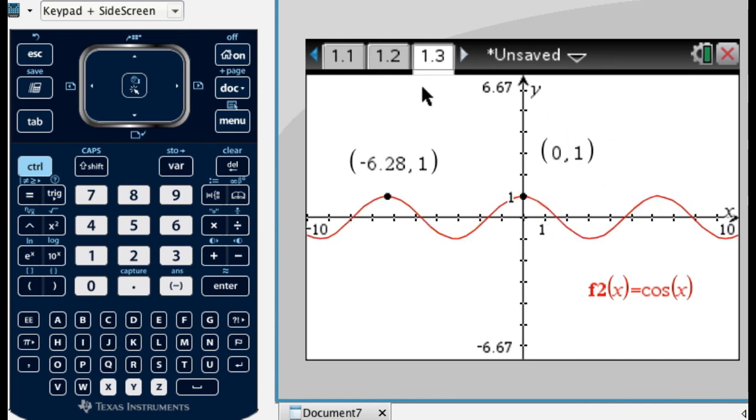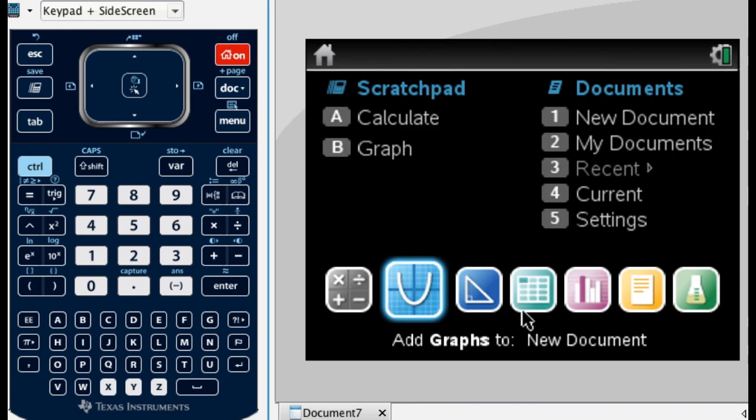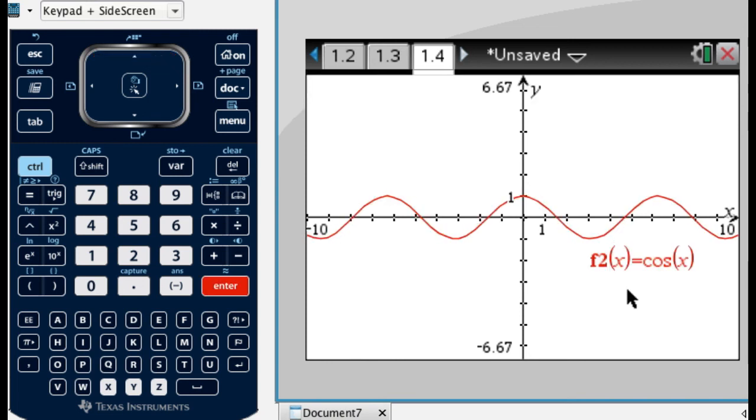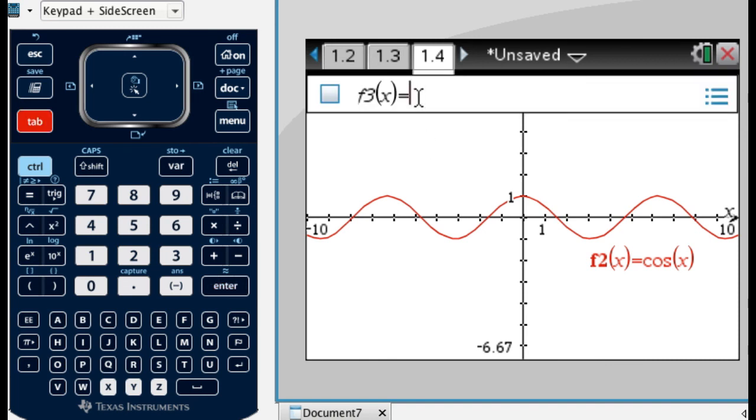And I could do it one more time. But what I want to do is show you another way to do this. So I'm going to insert another graph page. This time I want to use the previous function. So I'm just going to arrow up to where I have it. Press enter. I now know that the maximum always happens at 1. So what I'll do is press tab so that I can graph another function. Notice there's no place here to enter a function. If I press tab, it shows up again. And I'm going to graph 1. So y equals 1. It's a horizontal line like that.